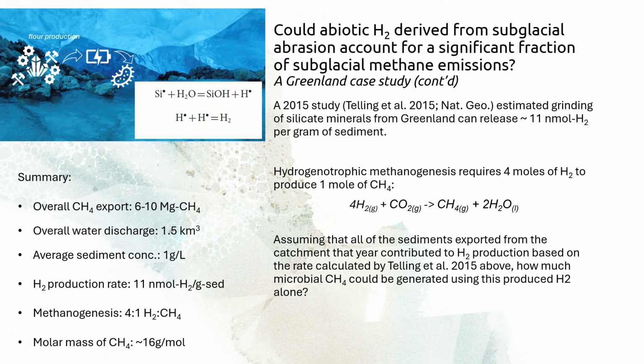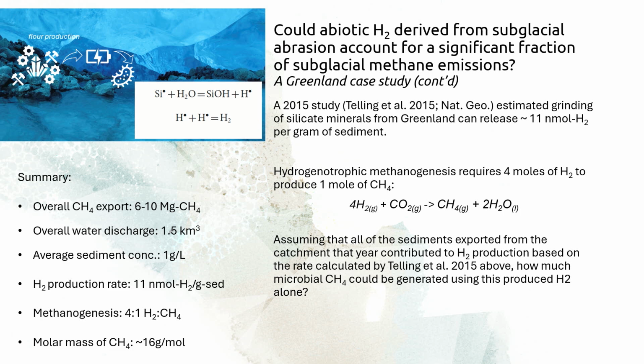And so going back to our little Greenland experiment, if we assume that all of the sediments being exported, released from this river, have been generating some of this hydrogen through this mechanism, how much of this hypothetical hydrogen potentially could be supporting the methane that we observe? Is this reaction producing enough hydrogen to match the methane that was exported? On the left here we have the summary.